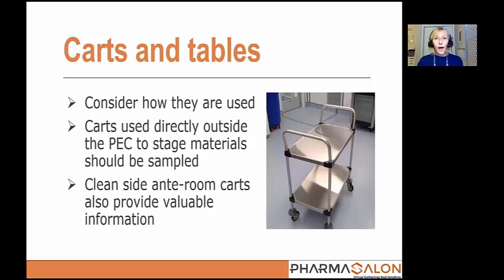If you don't have a pass-through within your organization, you likely have a dirty cart, clean cart system where you bring materials into the dirty side of the line of demarcation and you do your material handling over the line and put them on a clean cart. A great place to take a sample is on that clean cart, because now we can see what was tracked into the space after the material handling process, which hopefully really shouldn't be anything. So if you're finding a lot of organisms there, that could be a spot for concern and an area for improvement.